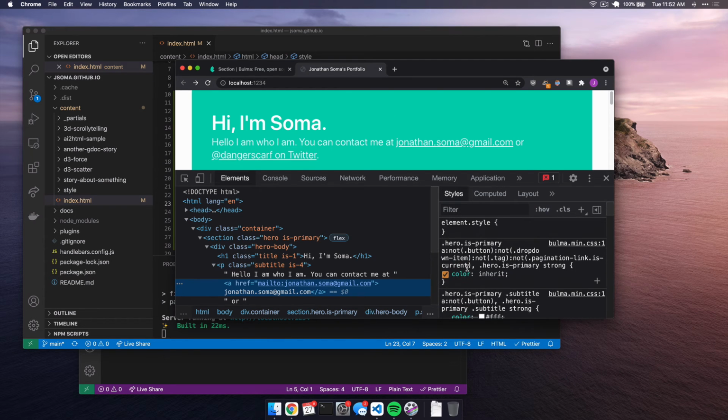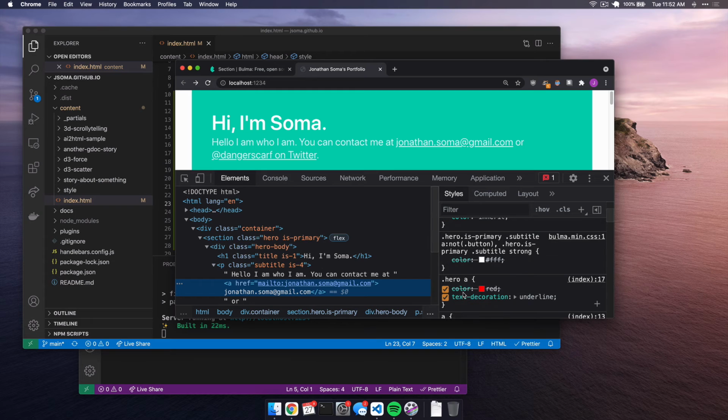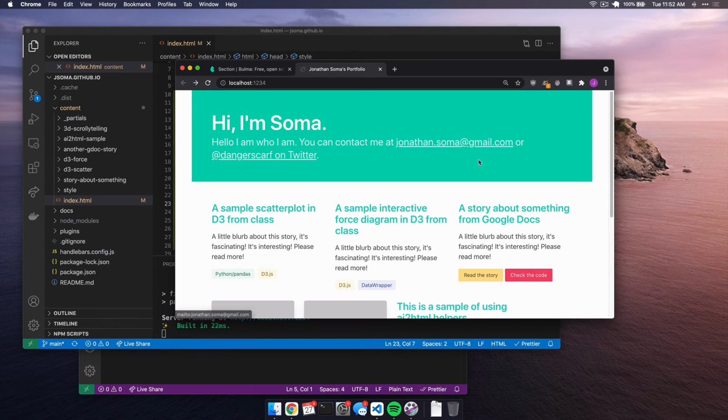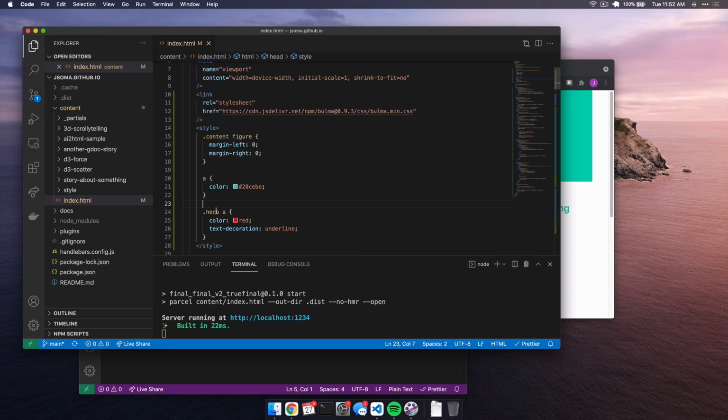Basically, because this one is longer, it's more specific than our rule. So even though our rule came after this rule, because this rule is very long, it is very powerful, and it doesn't want to let anything overrule it. If you ever get in a case where you're trying to change a color or a size or spacing or something like that, and it's not letting you, you could do like, oh, hero, dot is blah, blah. And we could just type out that whole thing.